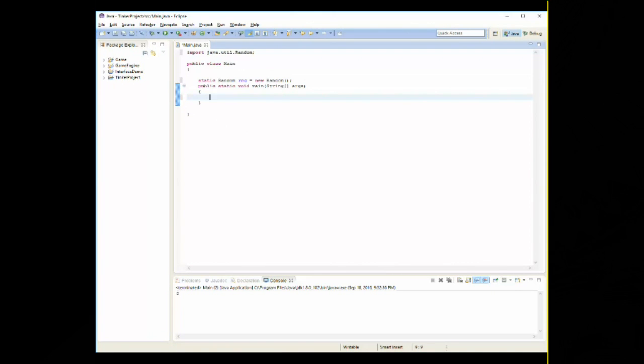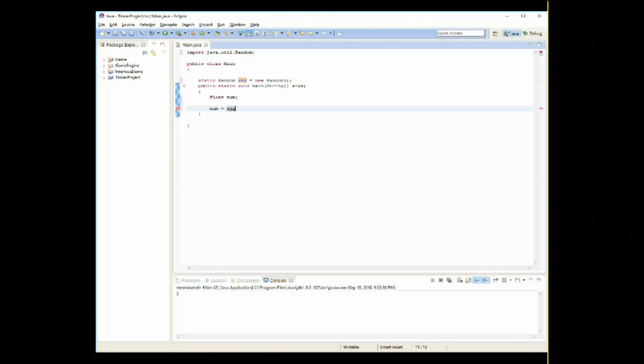Now, the functionality that we're going to create is going to produce a float value, so a decimal value. So I'm going to create a variable to hold the result of that random number generator. It's going to be of type float. Float num. Keep it very simple. Short for number, of course. Now, in order to actually generate that number, all I have to do is say num is equal to RNG.